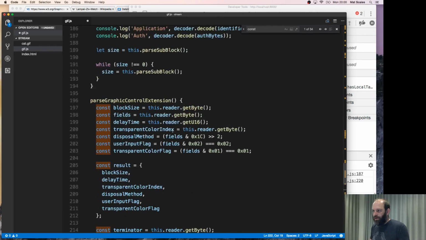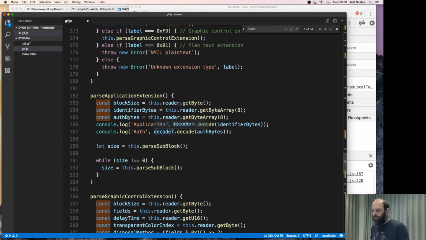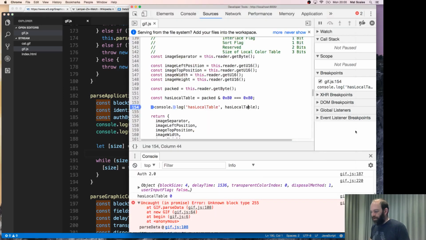And then up here. Now that said, we still don't actually care about the data here, so we don't actually have to pull the data out. This should still work.